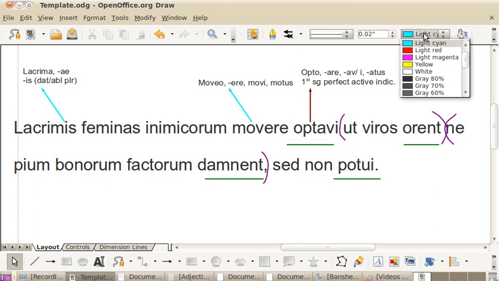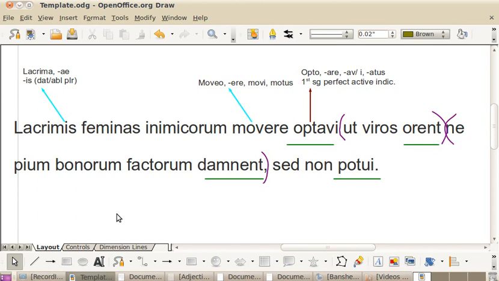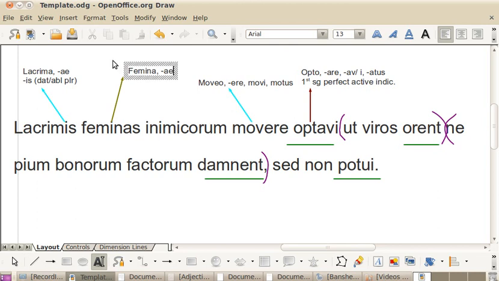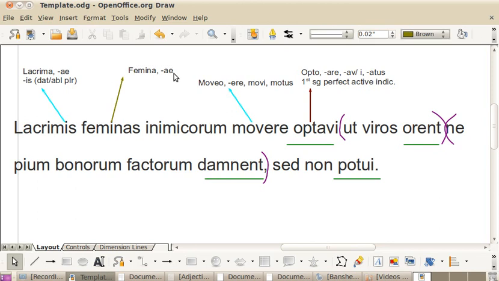And we have feminas. And let's choose a different color. Let's choose brown. My palette, I'm amazed, is already limited here. So feminas. And we look up feminas, and we see femina, feminae. Again, two principal parts, so that's a noun. The AE, the diphthong, in the second principal part, the genitive singular, tells us it's a first declension noun. This also is feminine, and we're looking for AS ending in the first declension of nouns.